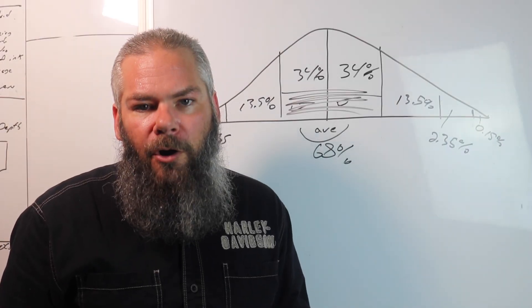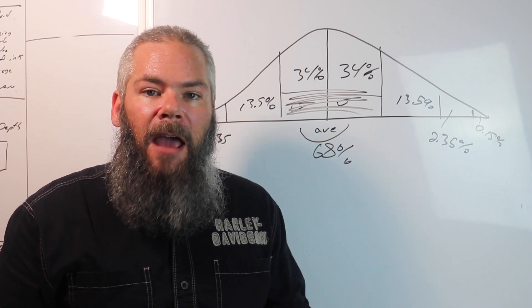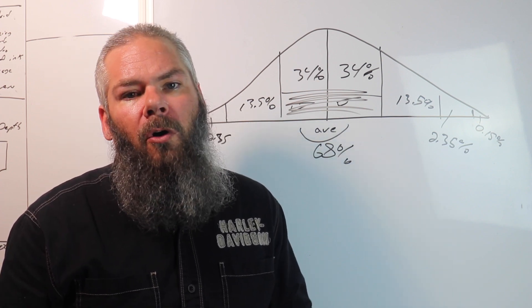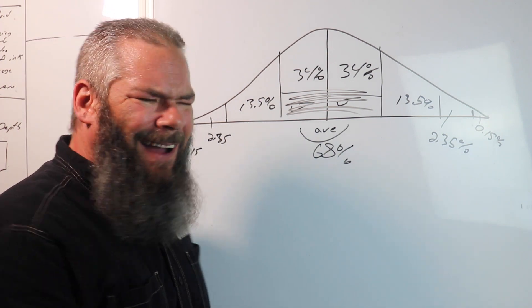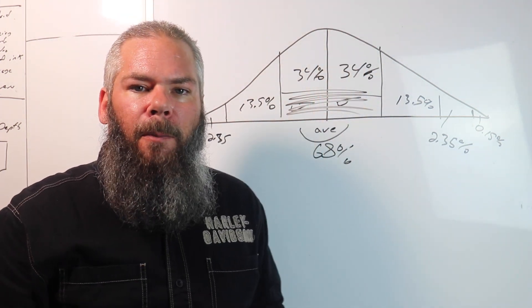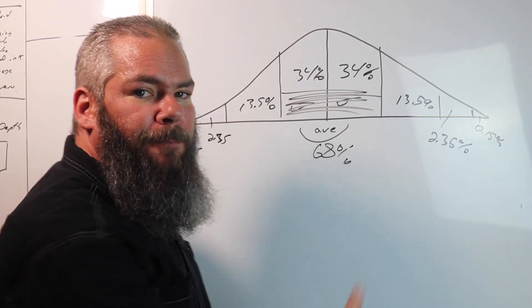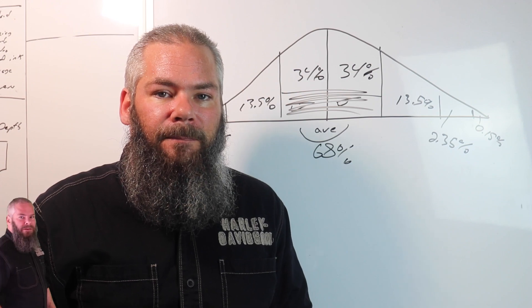It's the bell curve that allows you to take the data point of that one ink being tested and show it in relation to all others that have been tested. So, if one shows up as normal but the high side of normal, we can see it right here without any kind of real problem but we get to see where it falls in the spectrum of over a thousand ink viscosities tested. So, that's all there is to it. Easy. And all of this becomes about 20 seconds of video. Until tomorrow, thanks for watching.